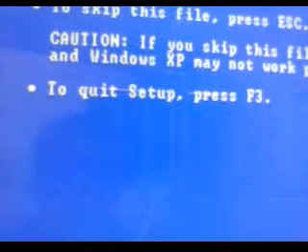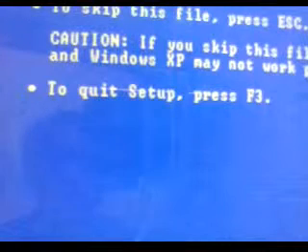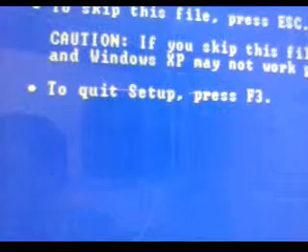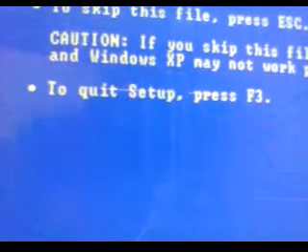We need to press F3 to quit, then start again the boot up file of the operating system.